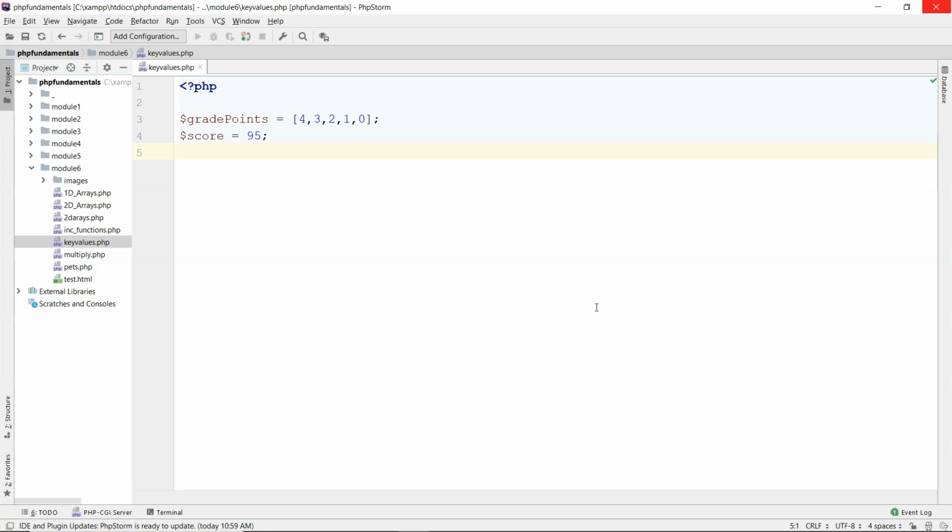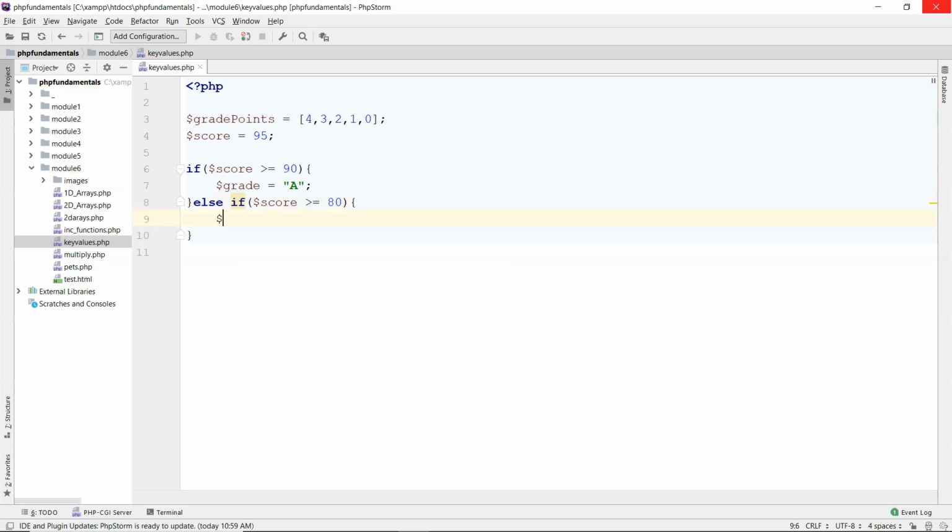Okay, so what I need to do is set a grade variable, and then I would do if score is greater than or equal to 90, for example. And if that's the case, then the grade assigned will be the letter A. Okay, else if the score is greater than or equal to 80, then I get a B. Right?